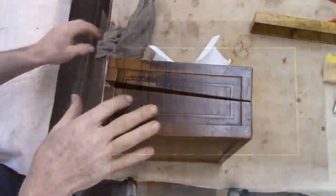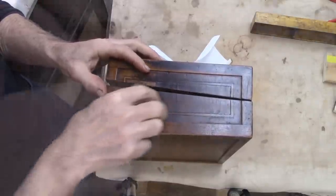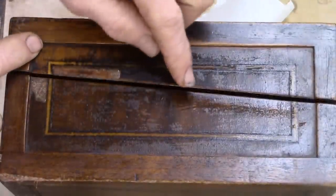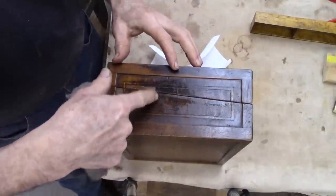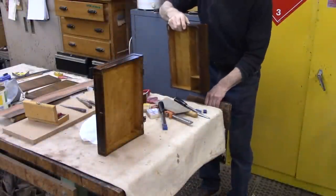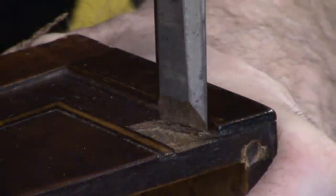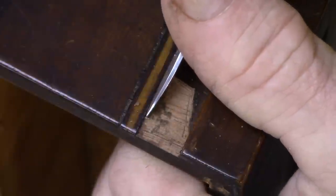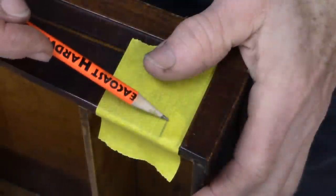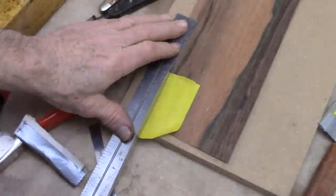I think it'll work. I think I'll just wet this surface a little bit, just with a little bit of water. See if I can see the grain a little bit better. There's a little bit of a stripe there. You can see that this side of the box is book matched. Not really, a little bit of figure, a little bit of a cathedral pattern going on there. I'm kind of liking this area of the veneer. It's light, but it's got a stripe in it.